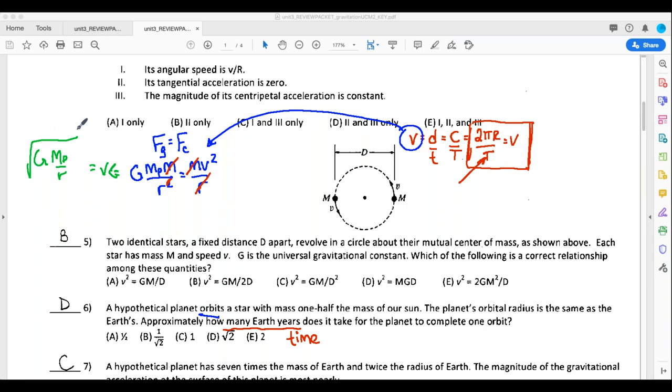This question, I suppose we could just start with that. Why not? And then we'll substitute in for v. We're going to get 2 pi r over period. When I say why not, I think the way I would have solved this is I wouldn't have done this in green. I'll come back to this in a sec. I would have continued on and said, okay, on the left-hand side, I have G mass of the planet over the separating distance, and on the right-hand side, I get 4 pi squared r squared over period squared, right? So I have to solve this for period.